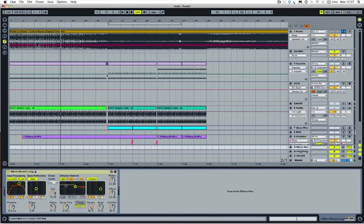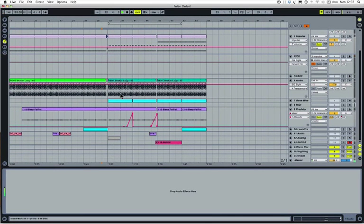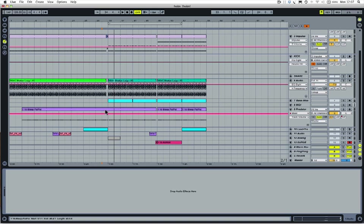Now, in the Fedde Le Grand track, it sort of fades in. In fact, it's still probably fading in there, and then when it drops, that's when it's at full volume. So you might want to put some sort of volume automation envelope in there. Just click on the Predator's volume.